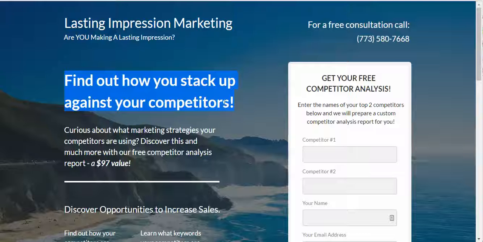So the headline is "Find out how you stack up against your competitors," which is a decent start actually. That's pretty good. The one thing that this could use is more specificity, because there are so many ways in which someone can stack up against competitors.